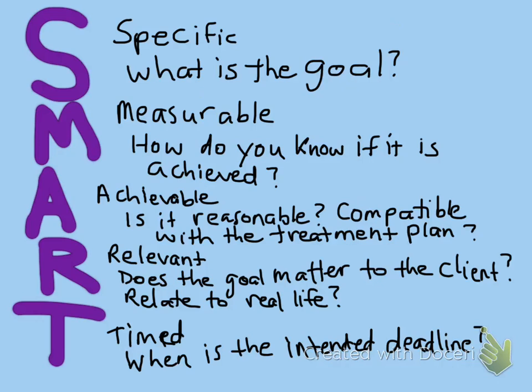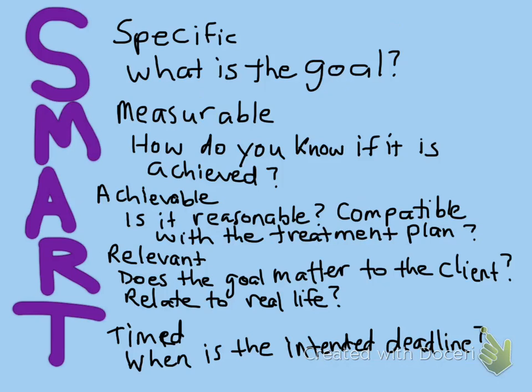All the goals in a patient's care plan and in the charting that you do should be SMART goals. So a SMART goal might be something that you put in the plan section of a SOAP note, or it might be something that you put on the treatment plan when you do charting to describe what the therapist assistant will be working on. Make sure that all of your goals are specific so that you've outlined clearly what the goal is. They're measurable so you'll know whether or not the goal has been achieved.